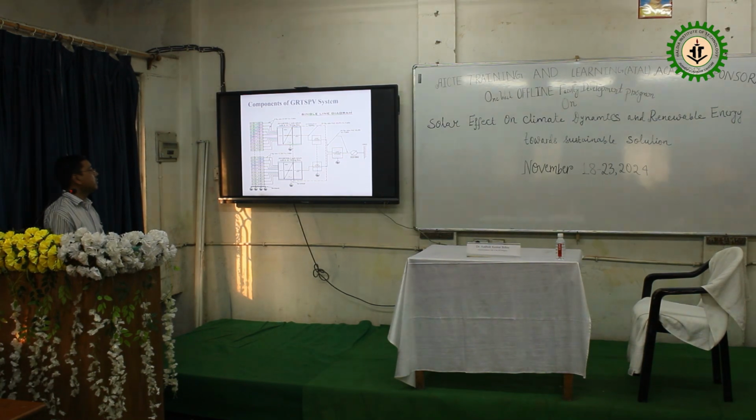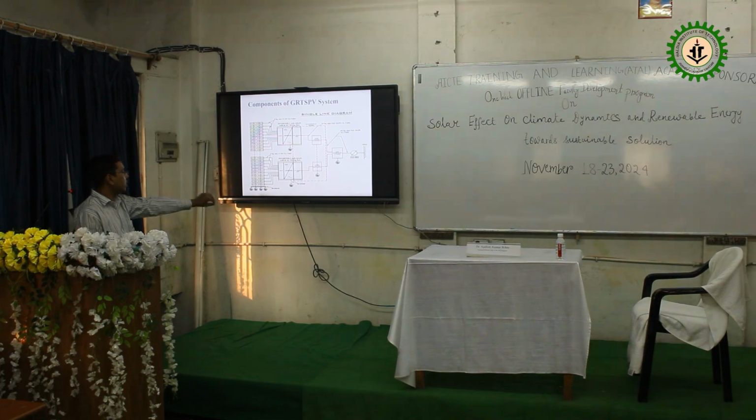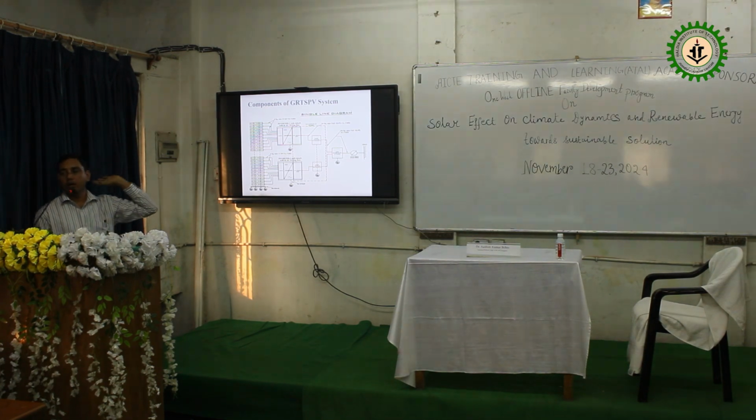The grid is there, then the energy metering system, after that the grid interface panel. After that, for voltage protection, we have to use over voltage protection. If the number of solar panel units is two, we install two different converter units. If some problem happens in one unit, the other unit can work and satisfy the particular demand of our load.